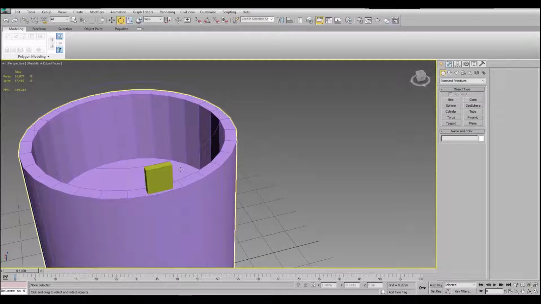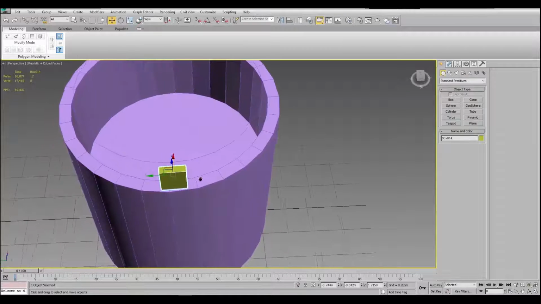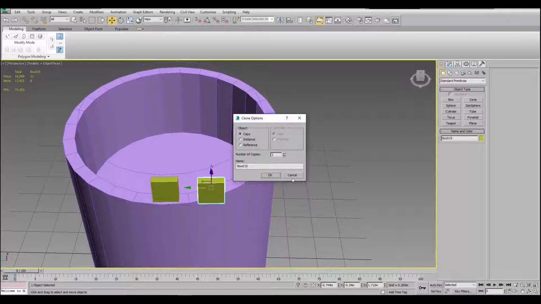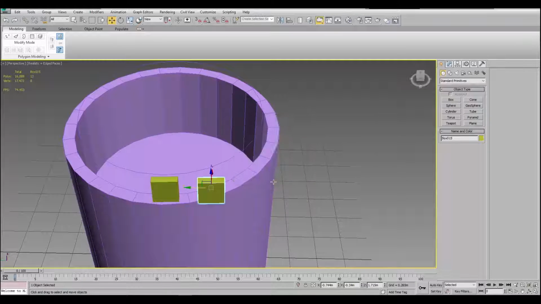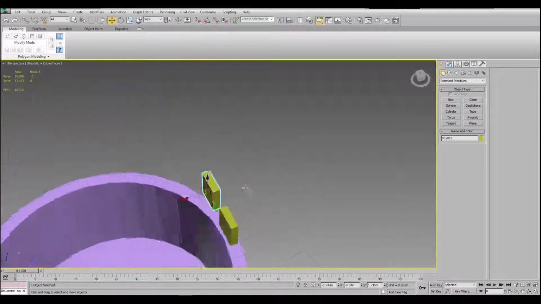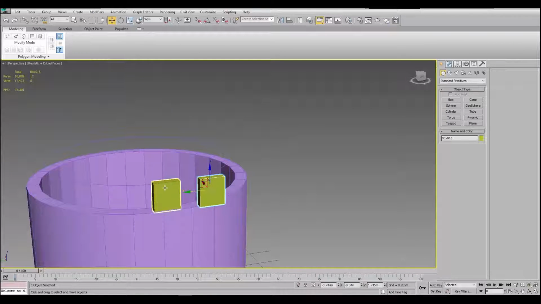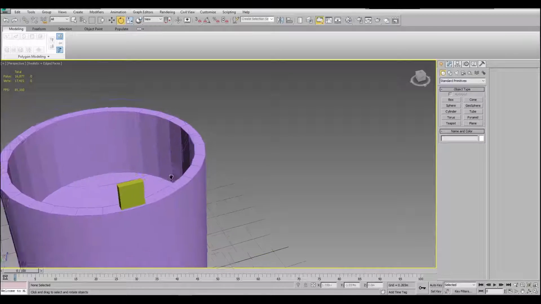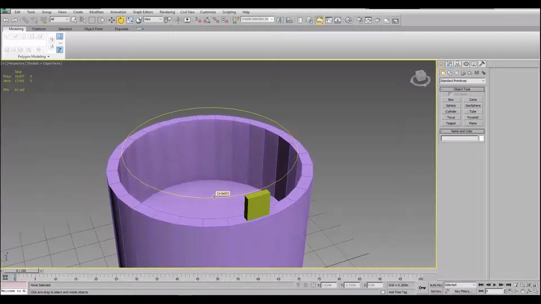So what's happening right now, if I try to make copies of this box, it's gonna maintain its rotation and position and all that, so we're just copying it on a straight path. If you want to make this go all around the circle, it would be a really tedious process of copying and trying to rotate it to match, and you'll probably lose your sanity trying to do all that.